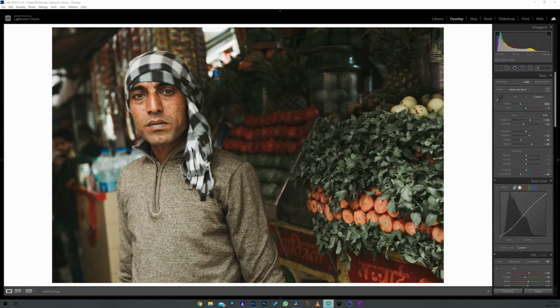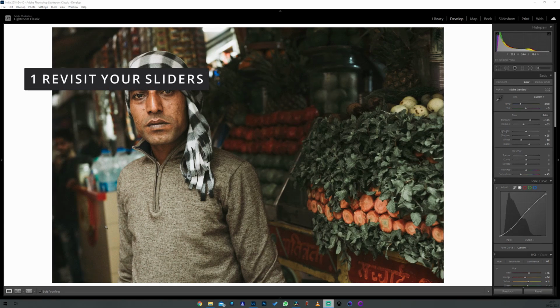And by all means, you can apply a little bit of effect rather than resetting the slider to 0. So for example, let's just take this black levels here. If I was to reset that, I'm not happy with that look, and I'm certainly not happy with this, let's just say, and I want something in between. You can actually reset the slider and move somewhere in between like this. And that's tip number 1. Revisit your sliders once you've edited your image, because that will help you determine which ones you may have overused.